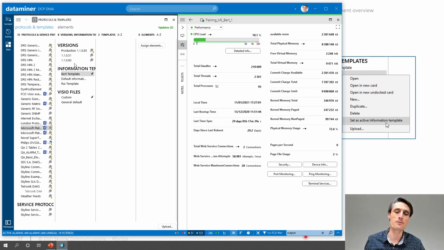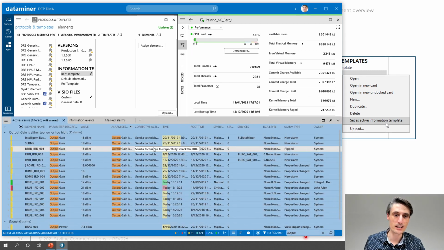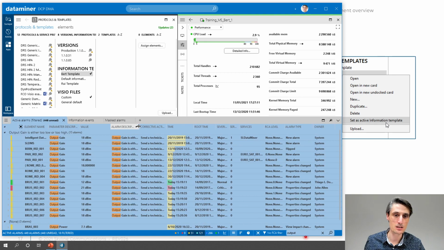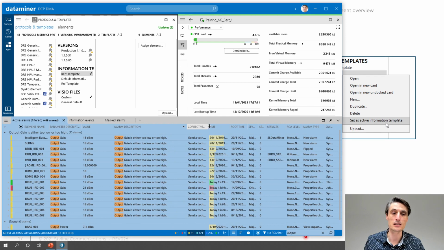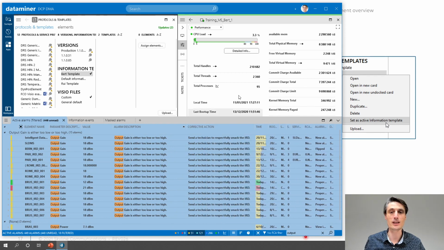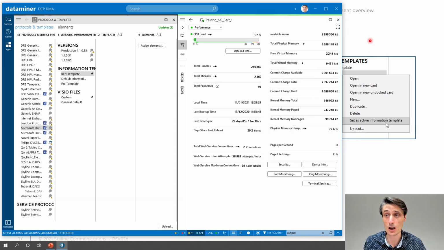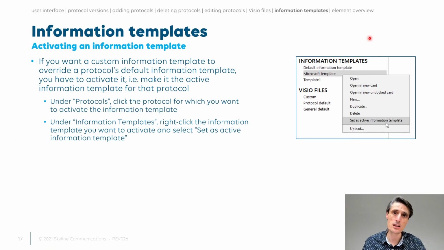I already showed you an example of the corrective actions, the alarm description, and the corrective actions that are indicated here on the audio output gain that was available on the other driver. So think about the information template. You don't necessarily change a driver, but certain things can be changed in a template. The information template is more about generic information like a name and the corrective actions and these kinds of things.